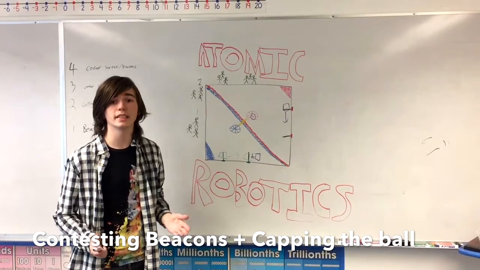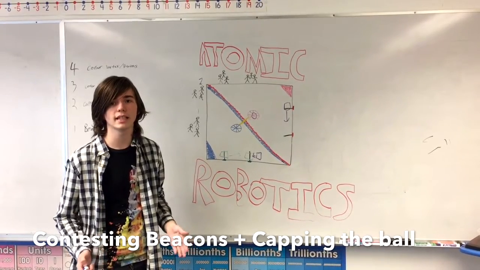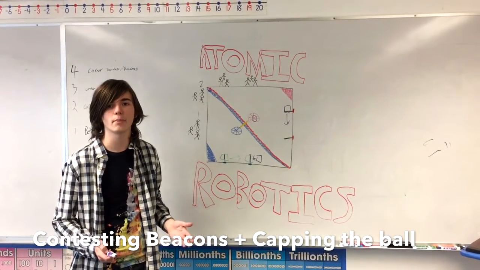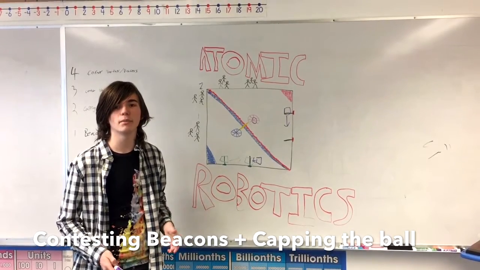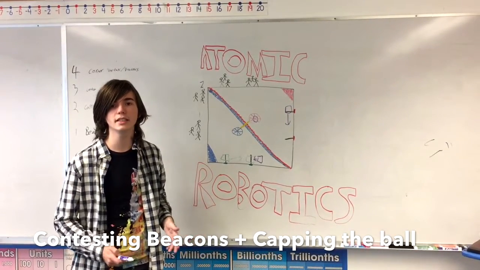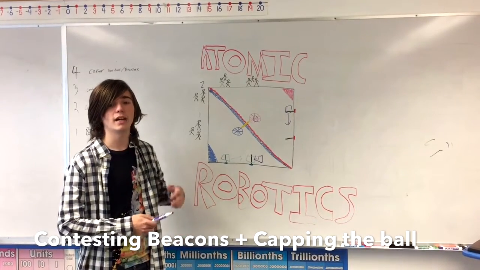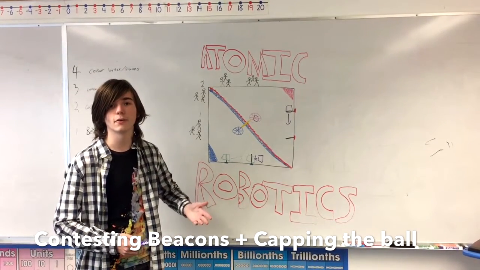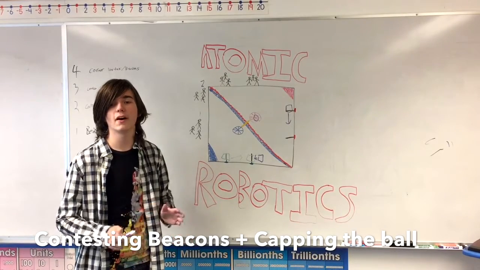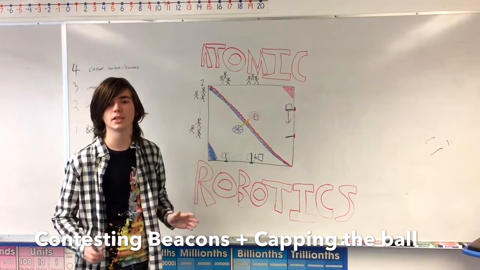This strategy is a little risky in the endgame because other robots can knock into you while you're lifting the cap ball, but we think that this is among the better of early-on strategies since that's a very big burst of points. Other strategies such as scoring particles in the center vortex would be a lot harder to do early on when the mechanisms aren't quite always refined.